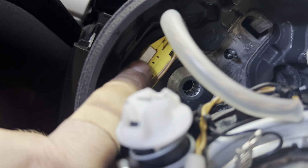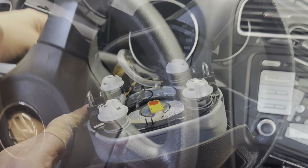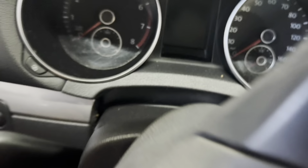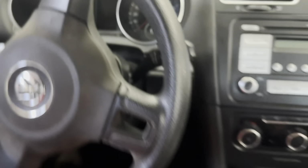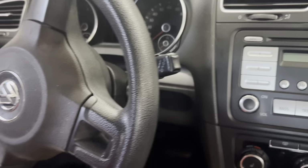Next, I snap this back in. This new airbag actually has a slightly different connector, so I'm going to show you that. If you look, this white piece pops up and then it slides out. When it's pushed in, it's locked in place. Just like the others, here are the clips that we pried out earlier, and I'm just going to push that back together and snap it back in. Now that we're done, just put this all back together. It should all just snap in nice and easy. She does. Now, hopefully we can connect the negative terminal again, and hopefully the airbag light's not on anymore.